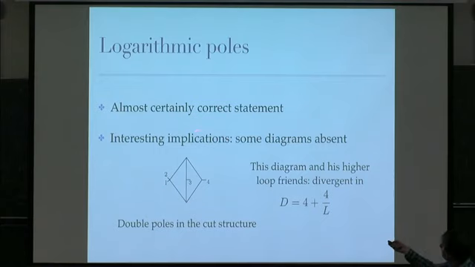For example, as I said, in the Yang-Mills expansion, this diagram at 2 loop 4 point was not present, and it was not present because of these double poles. And if it is true for gravity, it's not present as well. There are some complicated arguments which say why this is not there in the 2-loop gravity amplitude, but this just directly says this diagram has double poles, it shouldn't be in the gravity amplitudes.